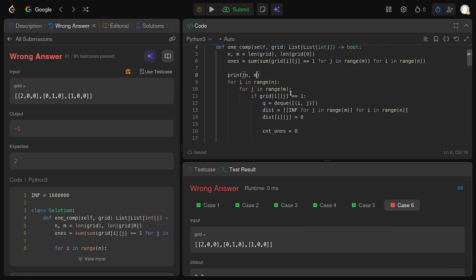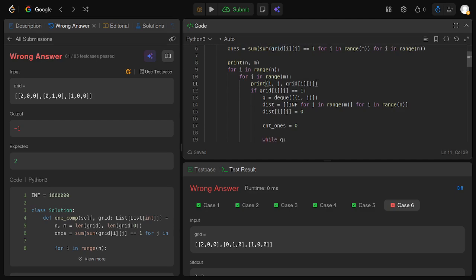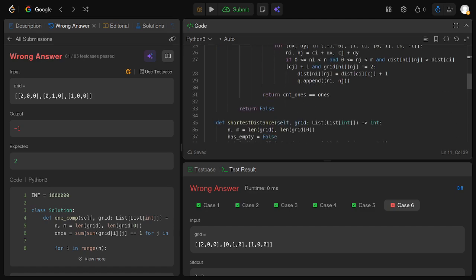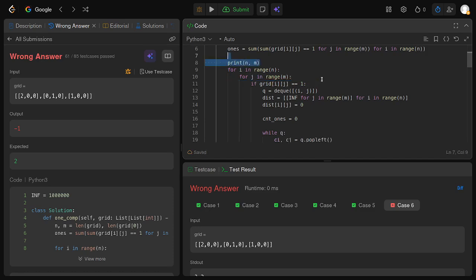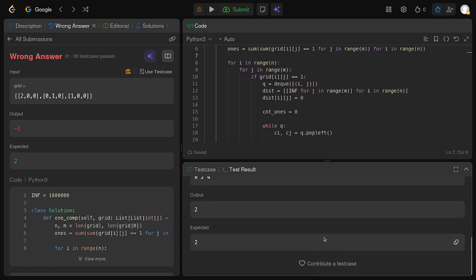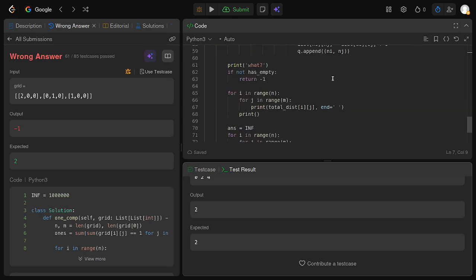Free. What the hell? Oh, I have this return iteration early. Okay. Let's see, there is some print.